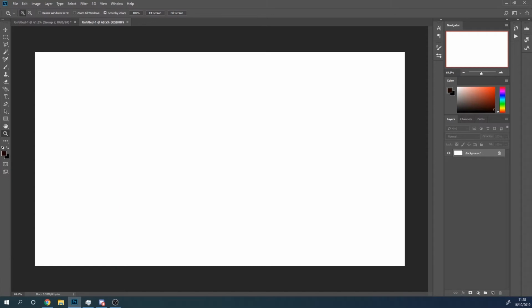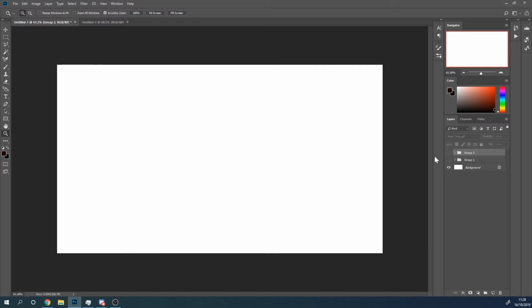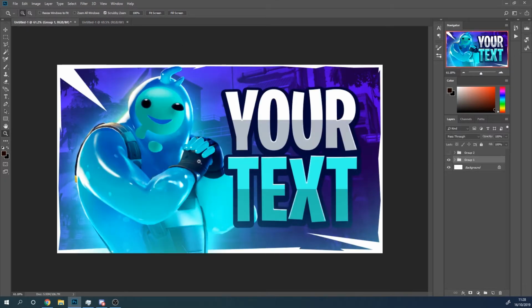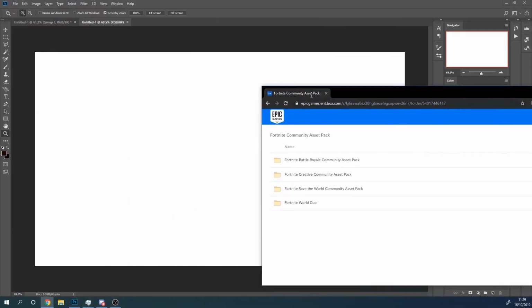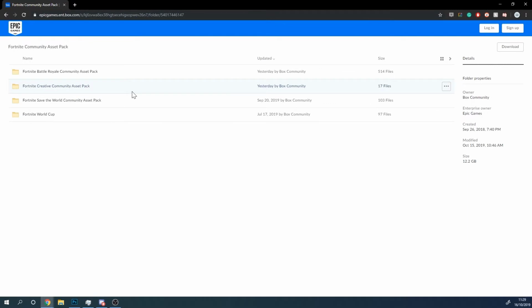So first step, which is vital, is the picture in the front. In the example's case, it's this blue sludgy character, whatever you want to call him, I don't know his name, and then the image in the background. There's loads of different ways you can get this. You can either go into replay mode and get them yourself, or there's various websites where you can get other people's from. The one I'd recommend is the Epic Games Community Asset Pack.